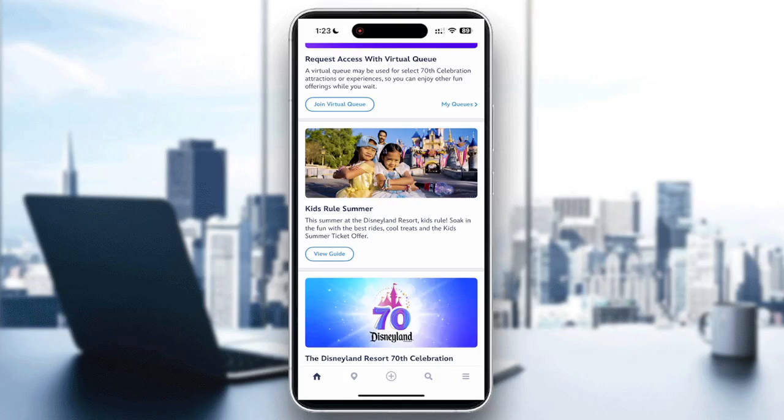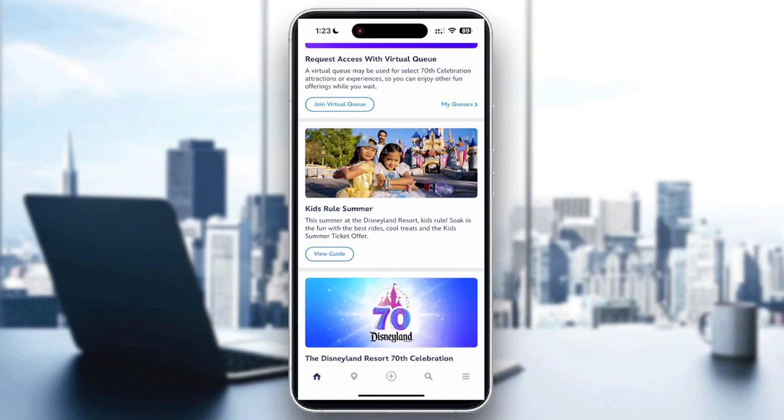So if you are unable to link Disneyland park tickets in the Disneyland mobile app, the issue is often caused by an incorrect ticket ID, a ticket that's already linked to another Disney account, or a temporary app or connection problem. Fortunately, there are several troubleshooting steps you can try to successfully link your ticket. In this guide, I will show you step by step how to fix a ticket that won't link in the Disneyland mobile app, perfect for accessing your ticket reservations and park features.